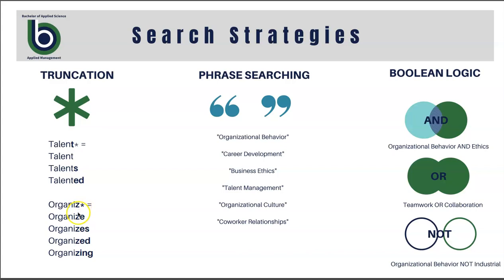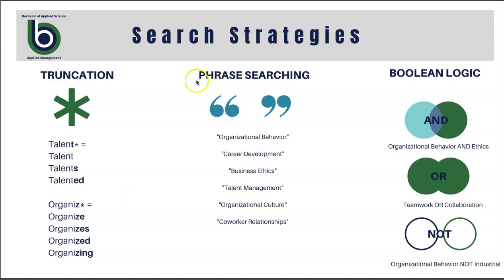And what you'll do is find that common letter that's in each one of the forms of the word, and you'll include that and put an asterisk afterwards, and it gets all the important suffixes that you may be looking for. And this will absolutely change your research and your search results in a positive and delightful way.